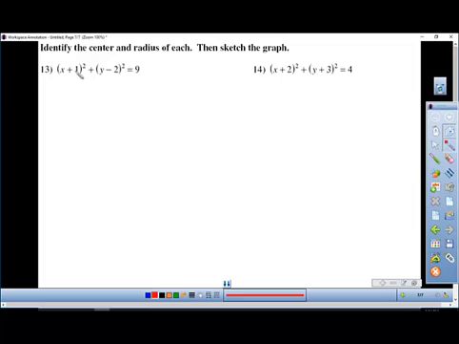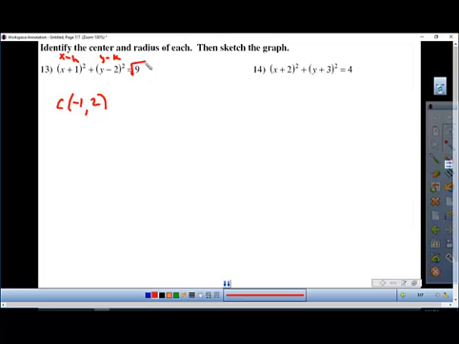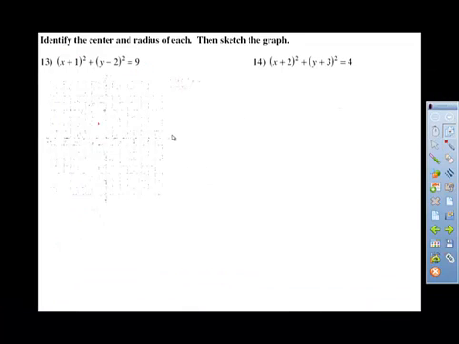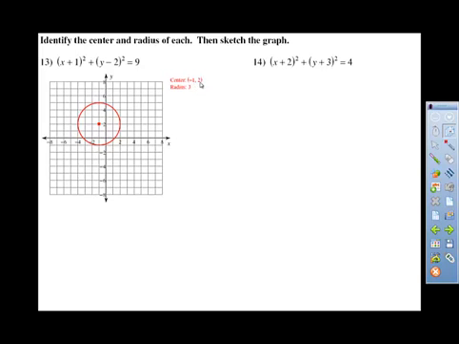Okay, so something to remember, okay? Our center is going to be an ordered pair where this is your h and this is your k. Now remember in the formatting it says x minus h. So that means we have to take the opposite of whatever number is right here. So the x value is going to be -1, and then it's y minus k, so we have to take the opposite of this as well. So that means that that's going to be +2. So the center is going to be -1, +2, and then the square root of 9 will be our radius, which is 3. That's how you figure that one out. Okay? -1, 2, radius 3.